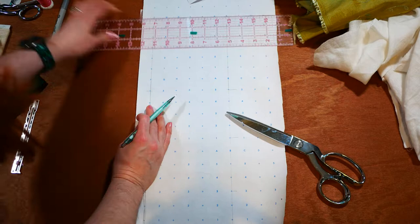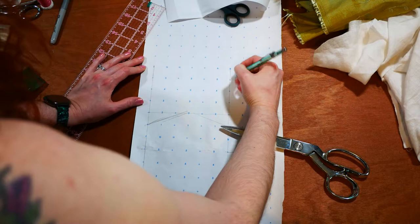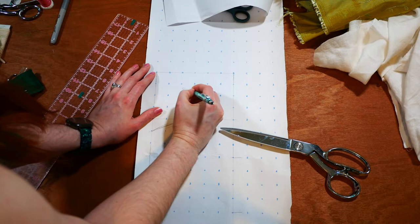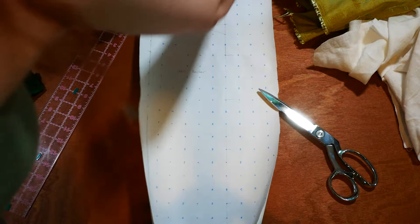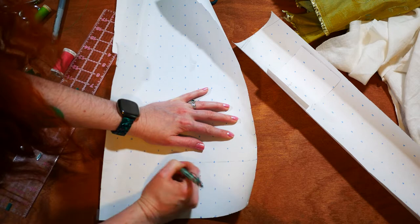I created an angled top flap part with about 1 inch in height, meeting in the middle. I made a pattern piece for my pockets as well, 6 inches by 4 inches. I cut out my pattern piece. I drew out a pattern piece that would be the right size for a scissors pocket and cut that out.